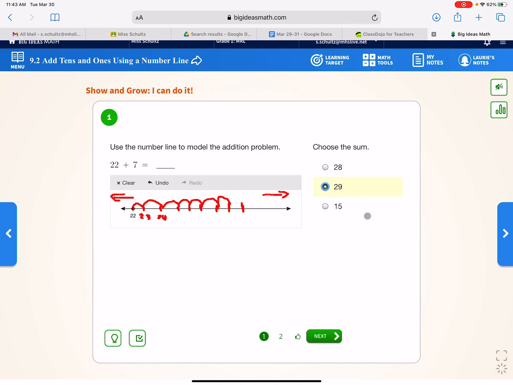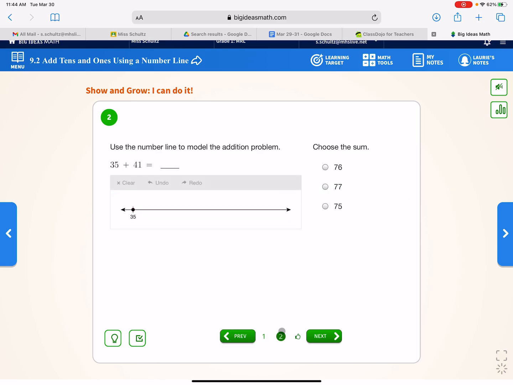But if you don't know how to do that on the number line, you could also look at our ones place. We have 2 in the ones place in 22, and 7 in the ones place in 7. What is 2 plus 7? If you hold up 7 fingers and add 2 more, you get 8, 9. So we have 9 in our ones place, which is one of our answer choices. And since we have 0 in front of the 7, we just move that 2 over to make the answer 29. Okay, let's check our work, and then let's try another practice problem.